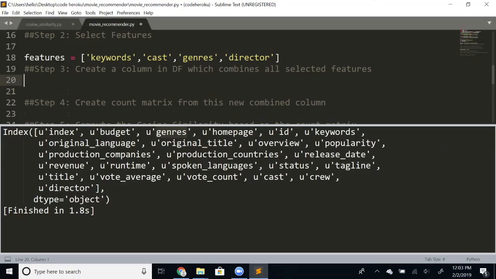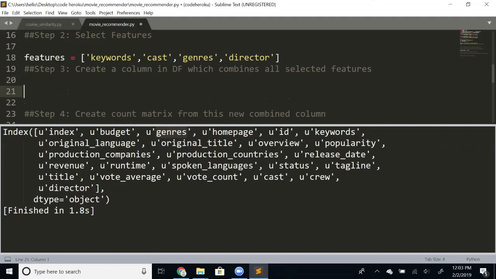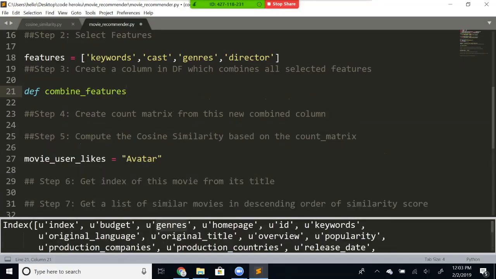So what I'm going to do is, let me just give you something over here. Let's define a function which we're going to call combine features. Let me make sure you can see this properly. Okay.